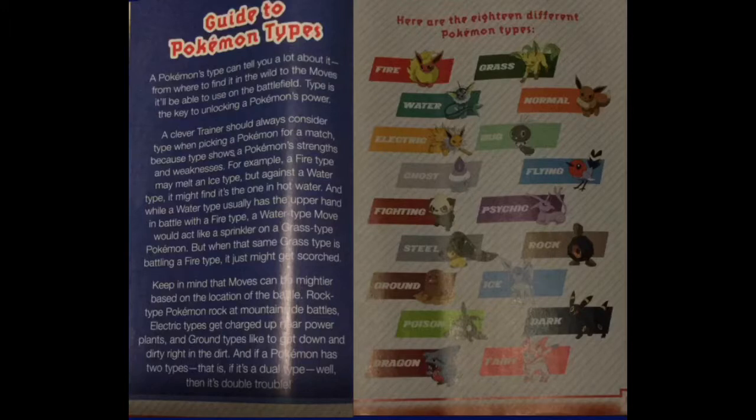Keep in mind that moves can be mightier based on the location of battle. Rock type Pokemon rock at mountain battles. Electric types get charged up near power plants. And ground types like to get down and dirty right in the dirt. And if a Pokemon has two types, that is, if it's a dual type, well, then it's double trouble. Then, here are the 18 different types. Fire, grass, water, normal, electric, bug, ghost, flying, fighting, psychic, steel, rock, ground, ice, poison, dark, dragon, fairy.